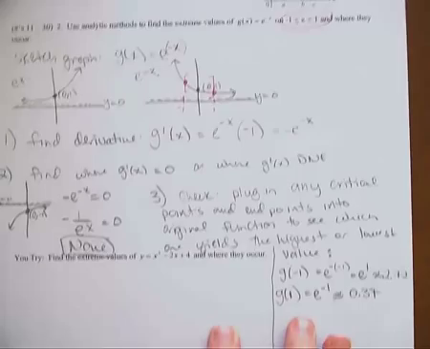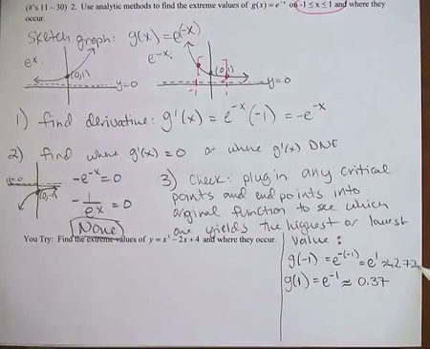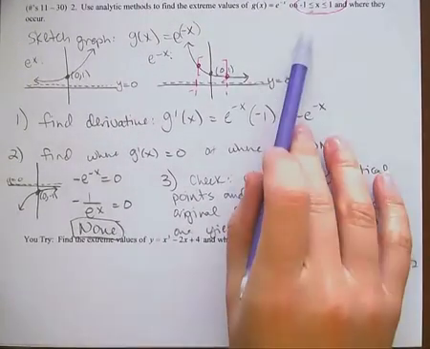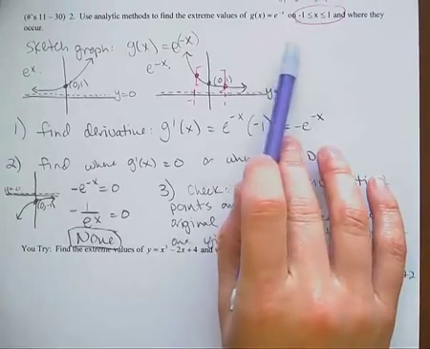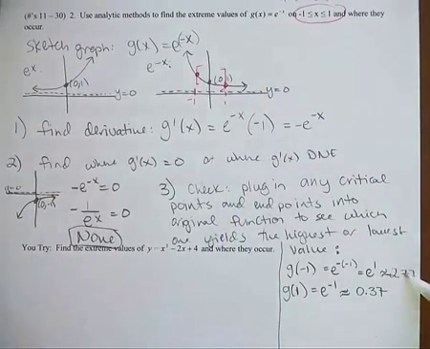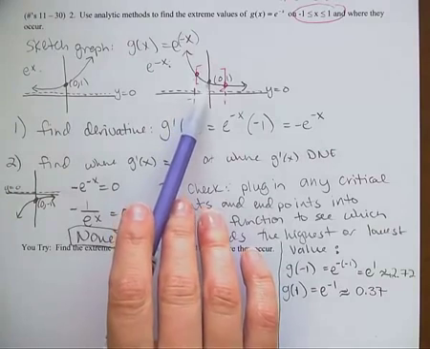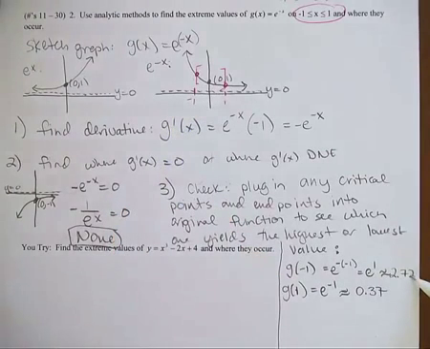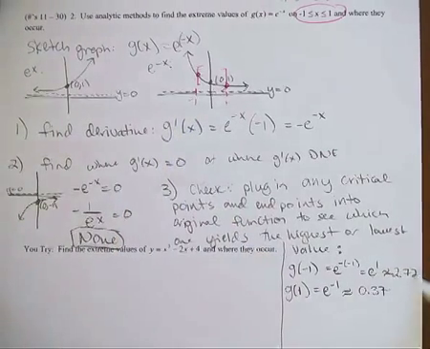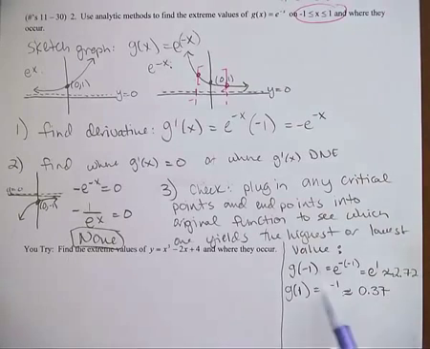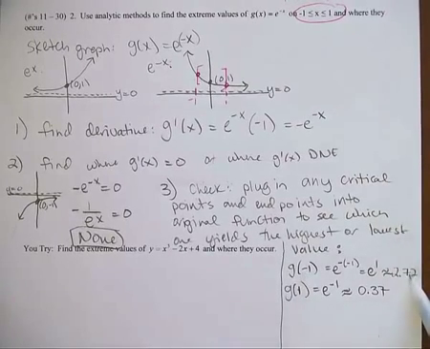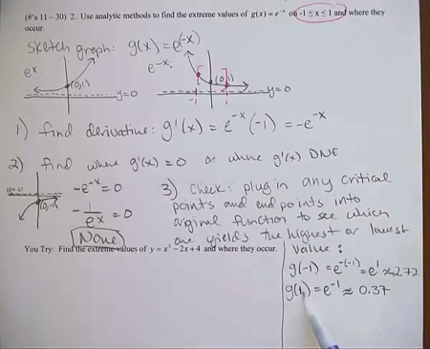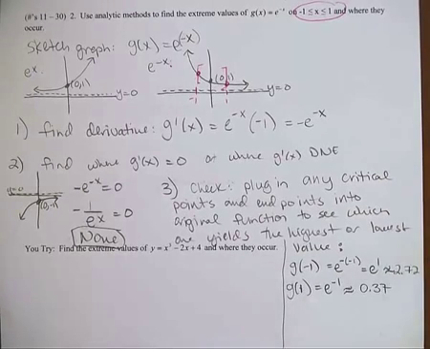So I can tell from looking here that I have an absolute, and I know this is absolute because this has endpoints. So it's like it basically started here and then just kept decreasing that entire time. So I have an absolute max at x equals negative 1 and it equals 2.72, and then an absolute min at x equals 1 and it equals 0.37.